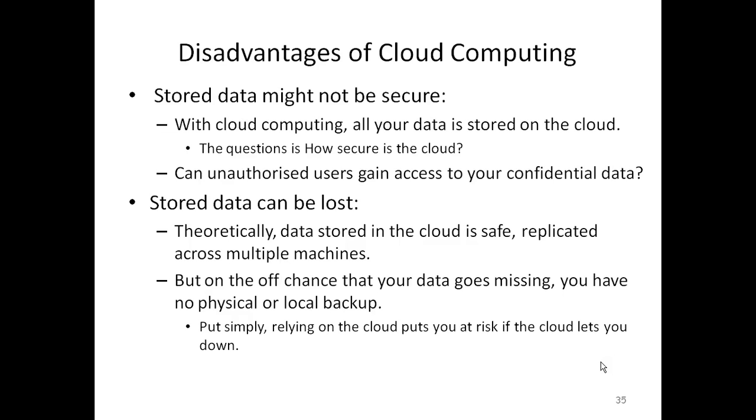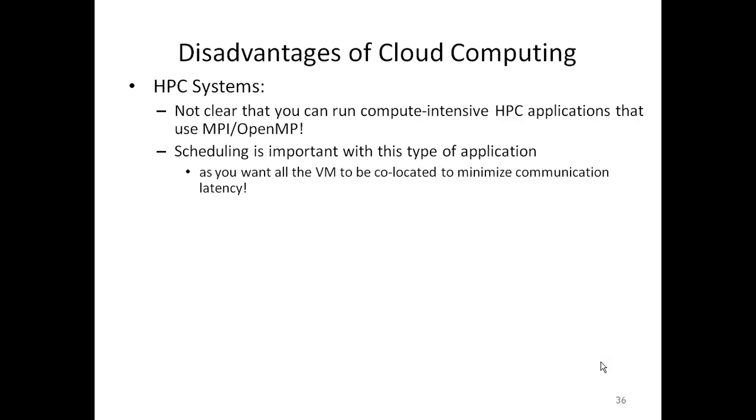Theoretically, we can see that the cloud is safe, because data can be replicated across multiple machines. But there are many chances of losing the data, because the system may crash, and there are odd chances that your data goes missing, unless you have a physical or local backup. If you don't have any backup and the system crashes, then there's no point in trying to retrieve it from the cloud or from any other system. Relying on the cloud is a disadvantage for the user if the cloud lets you down.